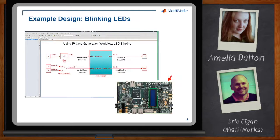We're going to try to make these 4 little LEDs that are on the corner of the development board blink. The way we're going to do that is we're going to target to the ARM core some parameters that are used to control the rate at which the LEDs blink as they count up, or we can change the direction as they count either up or down. So those high-level controls are going to be done through the ARM, and that's really cool because now we have the ability to control that when we actually go to prototyping.